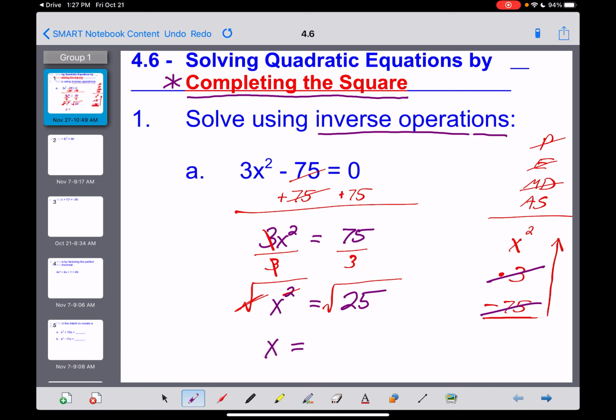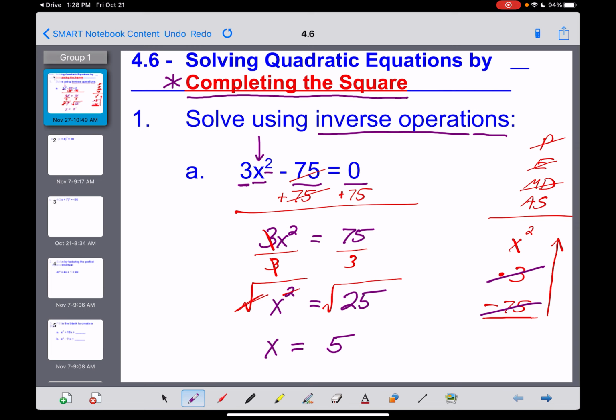Every one of you just looked at this as soon as I wrote it and said, oh, duh, the square root of 25 is 5. And you know what? You're right. 5 is a solution to this equation, which I could verify by plugging it in right here for x. You would take 5 squared, which is 25, multiply that by 3, which is 75, and then subtract 75 to get 0. So 5 is a solution.